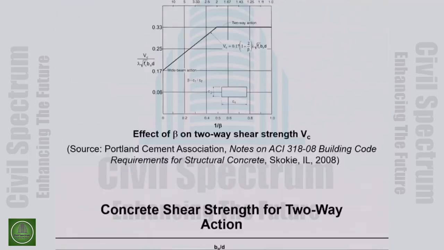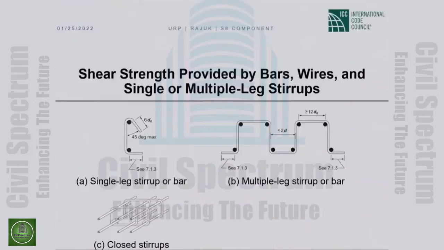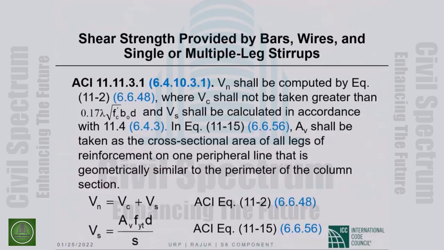But when we use shear reinforcement, conventional shear reinforcement, I should say, the shear reinforcement that I showed you pictures of, now v_c is assumed to be 2 square root of f_c', half of what concrete can carry in the absence of shear reinforcement. Okay. This is extremely important. So concrete now carries 2 square root of f_c', and the remainder of the shear has to be resisted by the shear reinforcement. v_s has to be good for the rest of the shear. Okay. So v_n is v_c plus v_s.